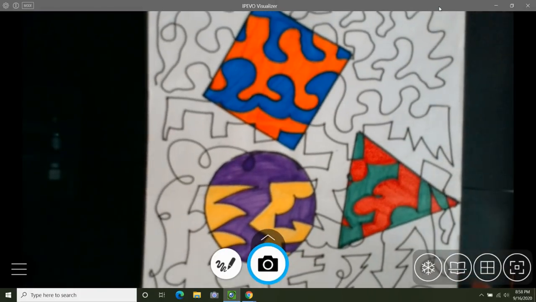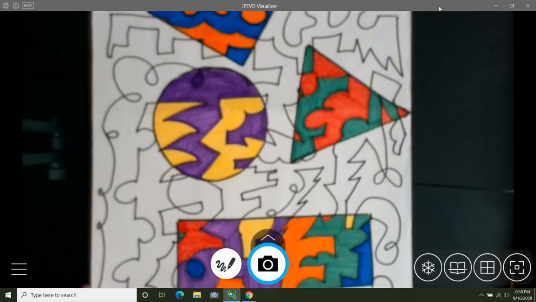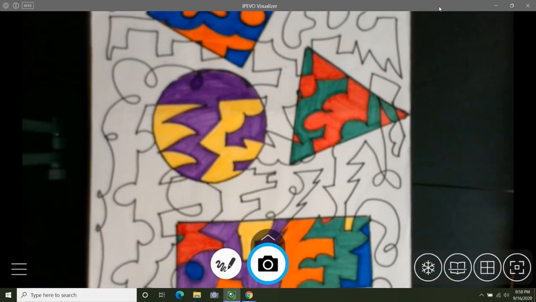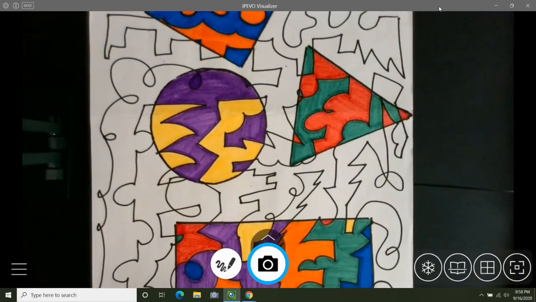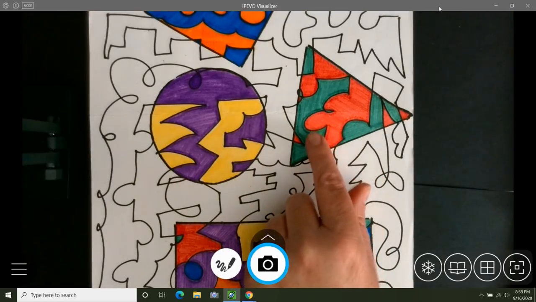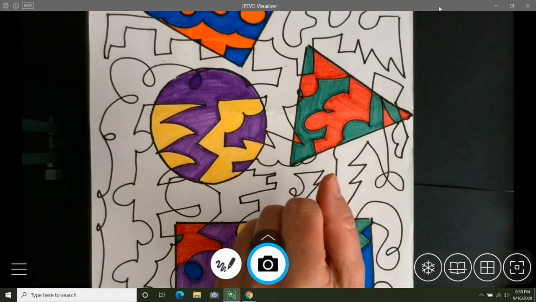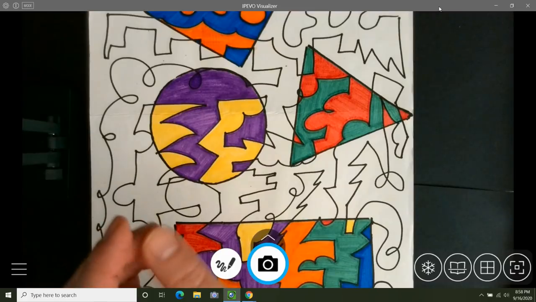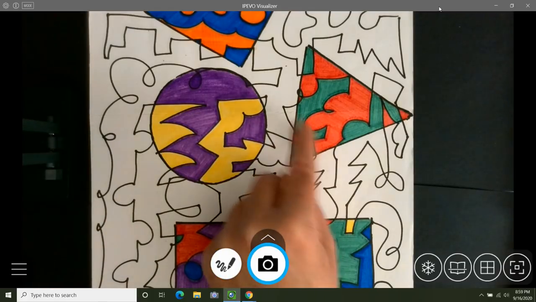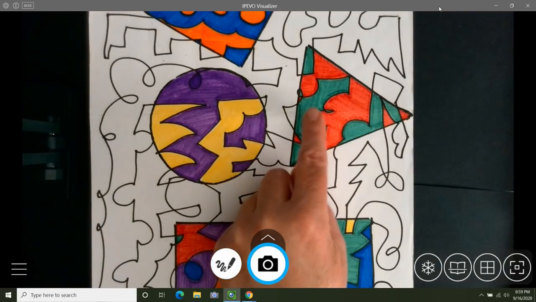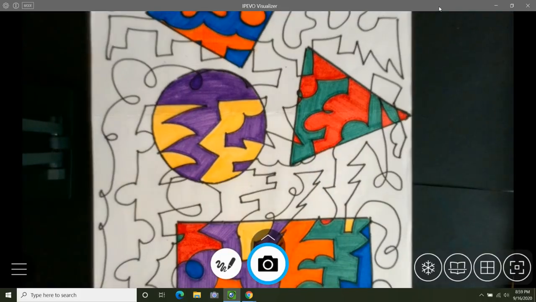So here you see an example, and the first thing I want you to notice is that I added color only inside each geometric shape, and I really noticed the interesting organic shapes that the lines created.